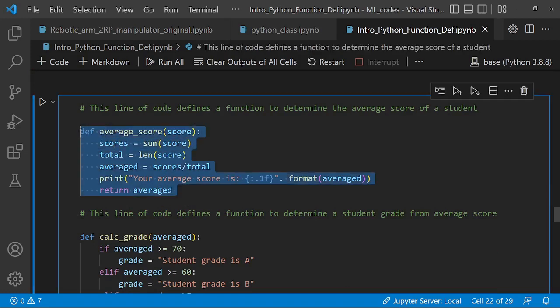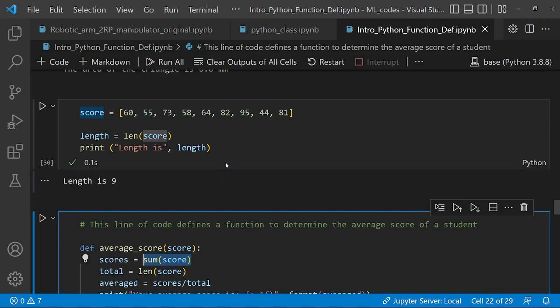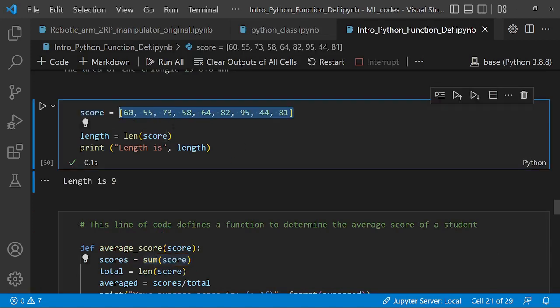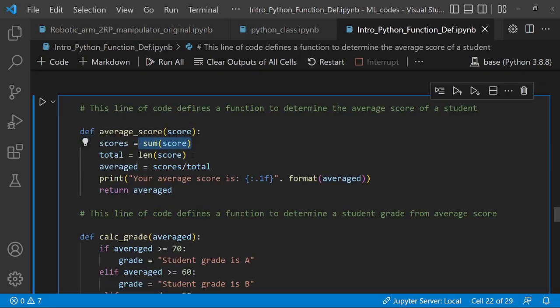The first function that I'm creating here is average underscore score, and the argument taken here is score. So scores equals sum score. This line will sum all of this score, because that's how you evaluate average. You sum it, then you divide it by the number of it. So first thing is to sum, then the next thing in the body of the function is to get the total. That's the length of the score. This one will sum the score, and this one will give me the length of the score. Now average will be these scores divided by total, which is what I've done here. So that's the average, which I called averaged.